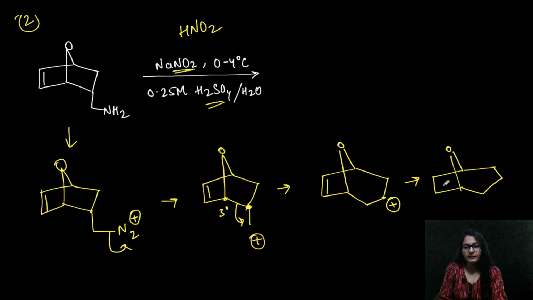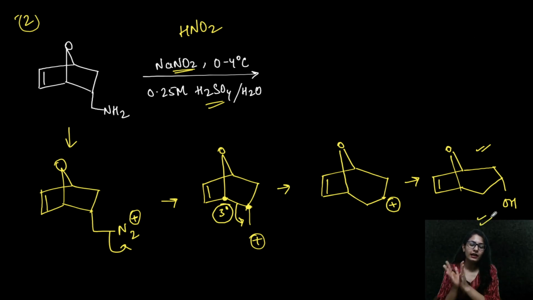Here it is, a double bond over here and an OH on this side, and definitely, as you know, the OH is going to be bonded below the plane. Okay, that's going to make it less sterically hindered, right? So yes, this is one of the possible products when the 3-degree carbon has migrated towards the carbocation. So this is one of the possible rearrangements, one of the possible products.